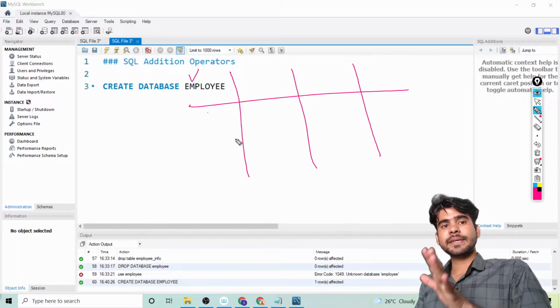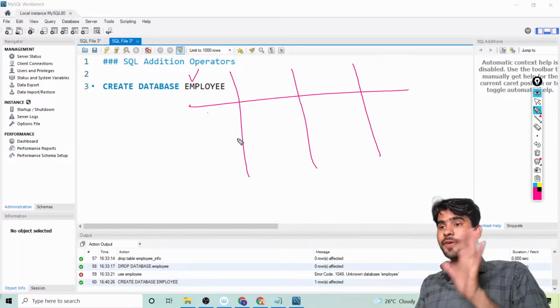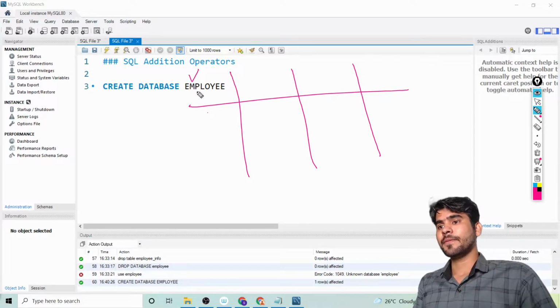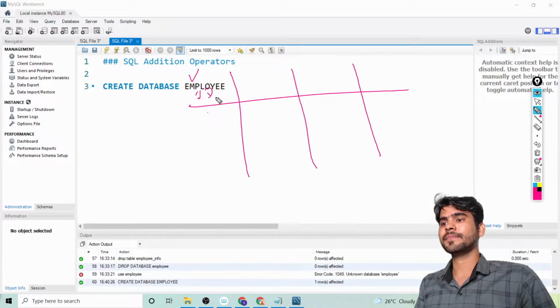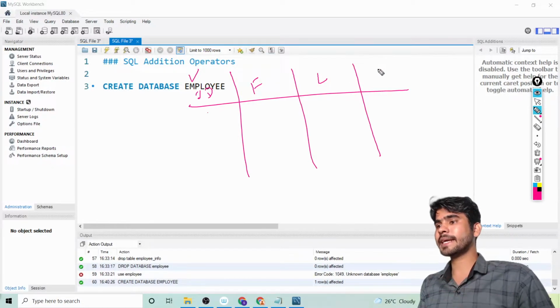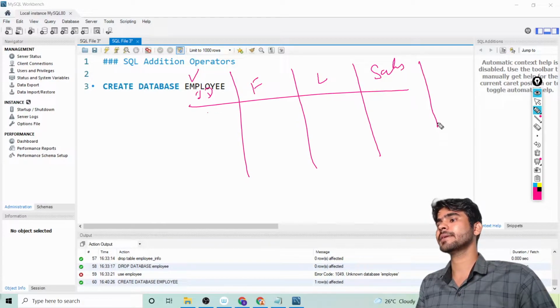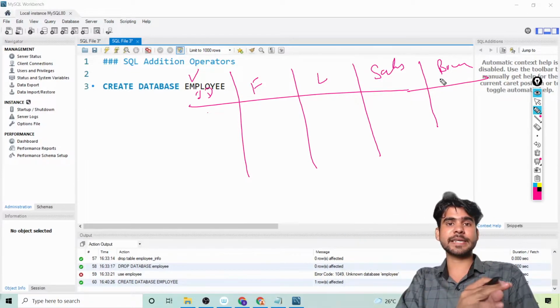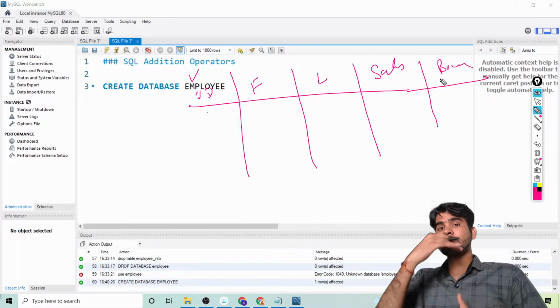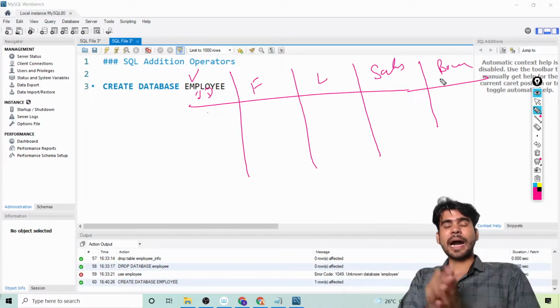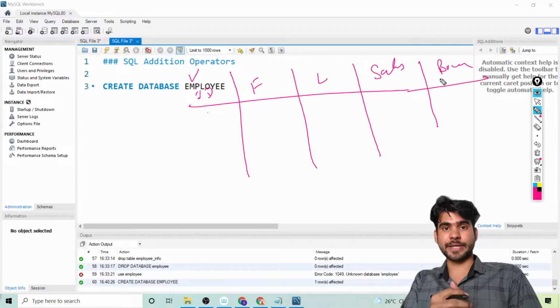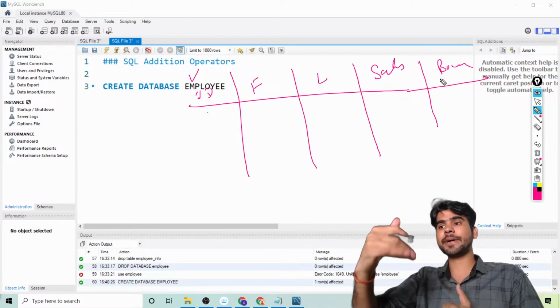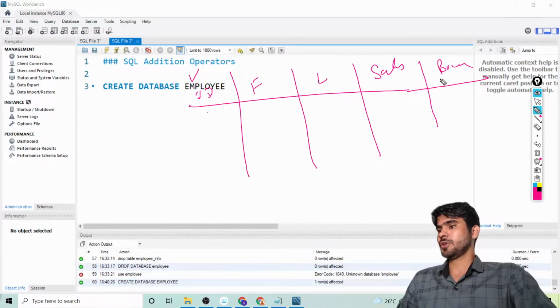We will create one table where we can insert the ID, first name and last name, after that salary, and then a bonus. First we create a database, after that we create a table, and then we insert some values in our table. After that we can perform the addition operator so that we can add some value in our existing table. Okay, so let's continue.